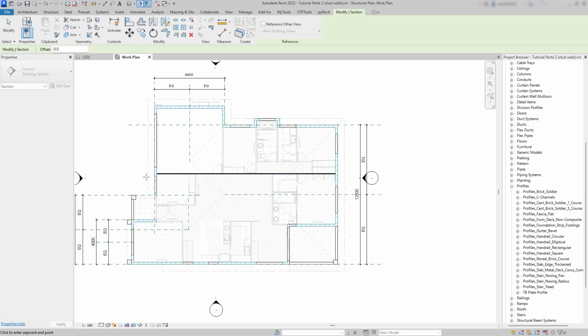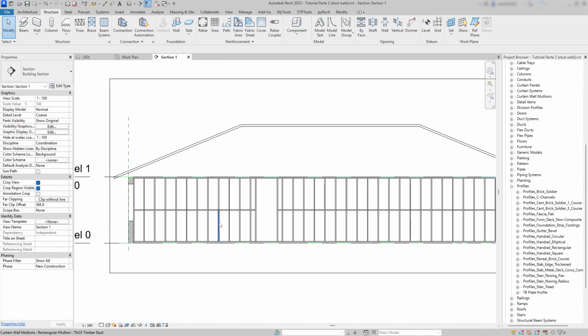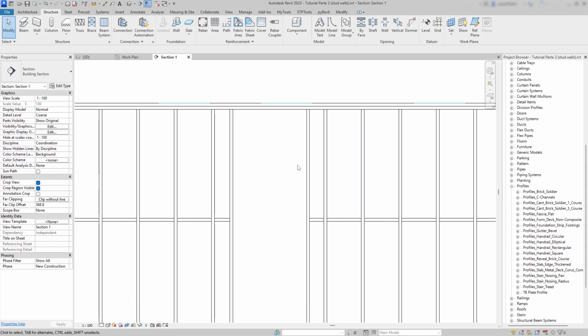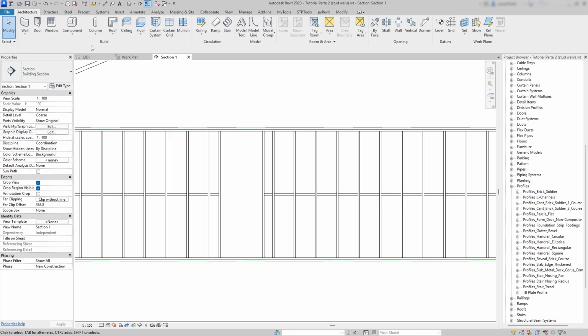For that, I'll create a section view right in front of the wall, like this, double click it, and let's zoom closer to the opening. So the timber lintel is going to sit right here at the top of the opening. And because we don't actually have a grid here yet to host members, we first need to create one. To do that, go to the Architecture tab and select Curtain Grid.